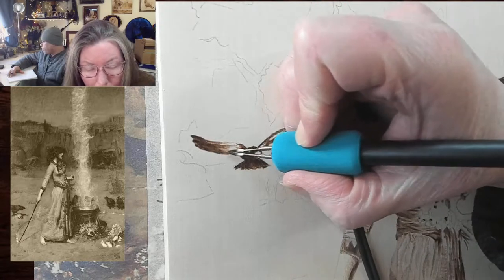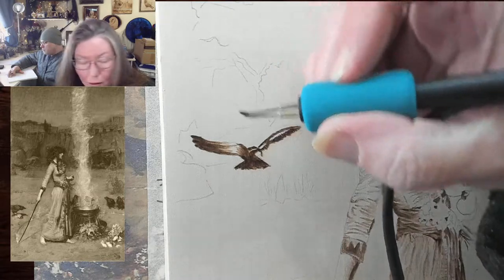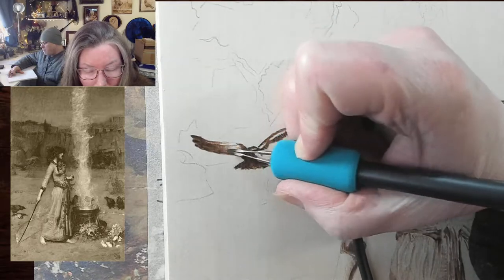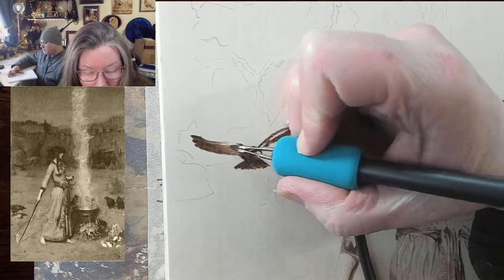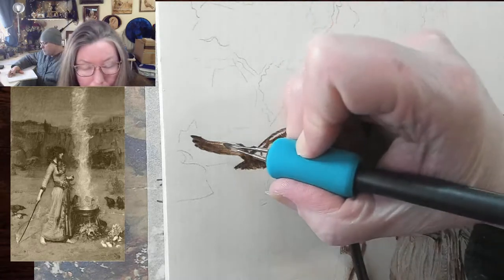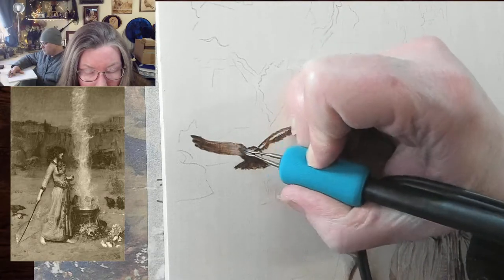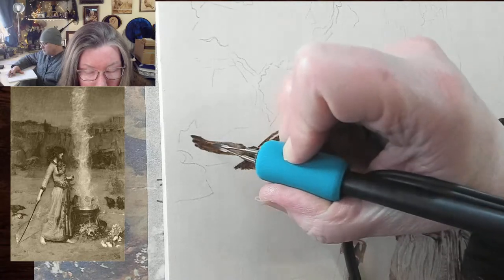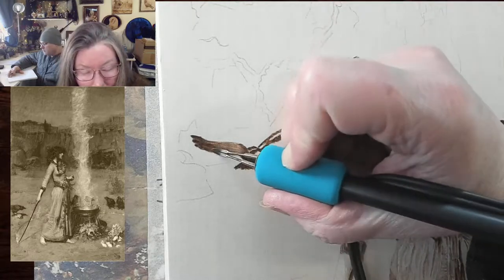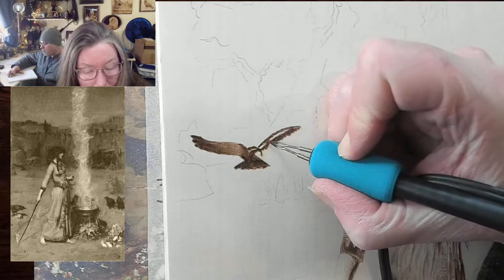I'm seeing a little bit better on my phone, although the printout allows me to feel better about the darks. I gotta keep that in mind. I may feel off about them, but they are there. So I'm going full flat tip. There we go. Gave us the small, and then I can go back and darken it. But now it feels a little better.